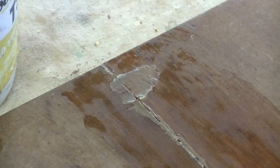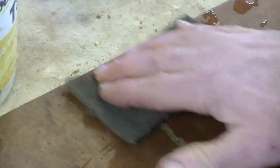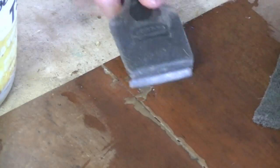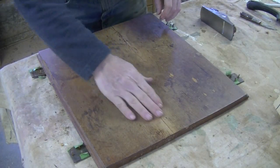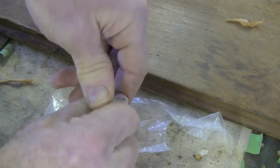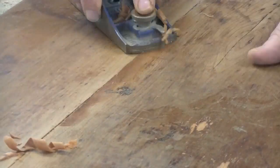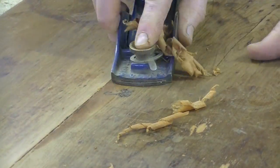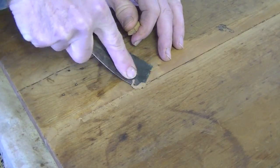I'm going to use a wet rag and then maybe a scrubby pad with a little water to loosen the glue on the top. I've got the glue off, and before I strip this top, I want to fill my open joint here with some epoxy putty. I've got a little unevenness here, so I'm going to plane it a little more level and then fill this crack and this crack too with epoxy putty.